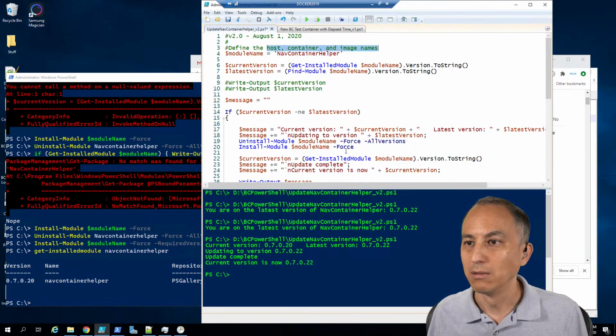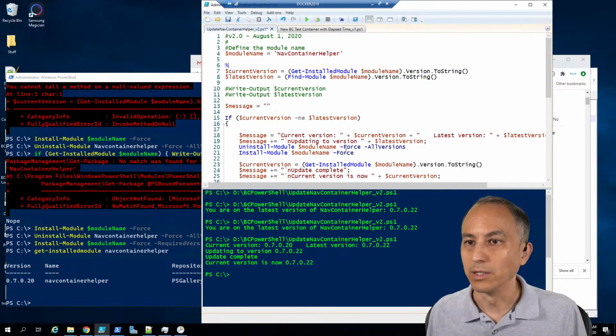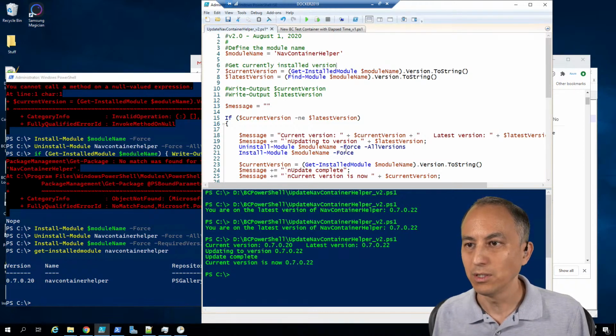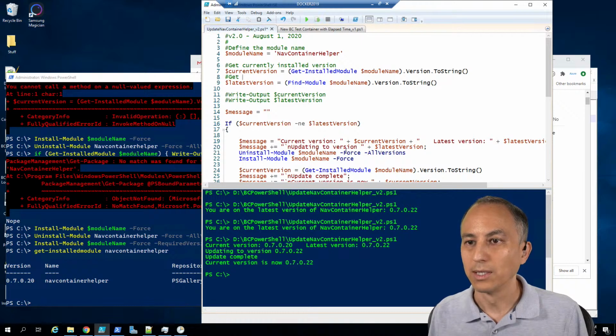Define the module name. And we're going to get currently installed version and get the latest version available. Okay.